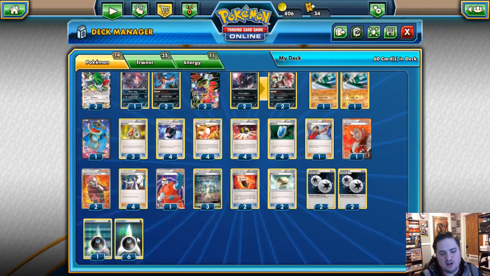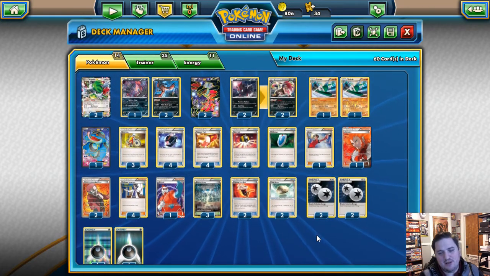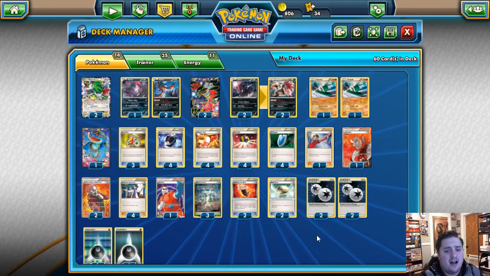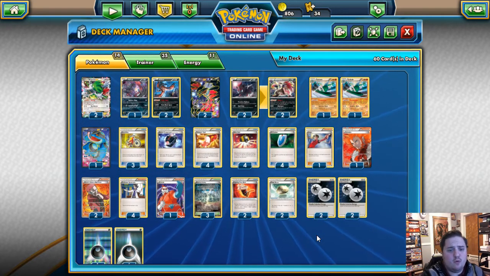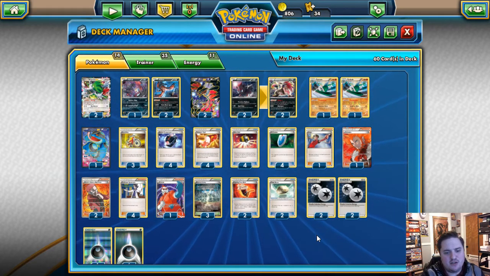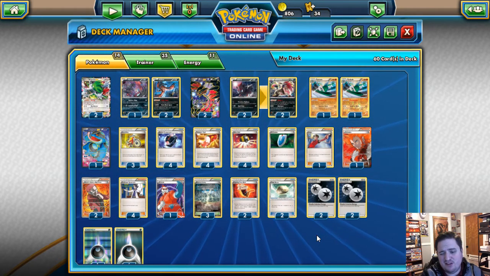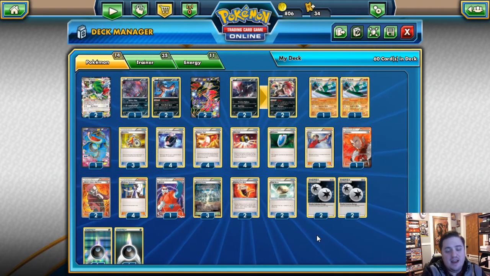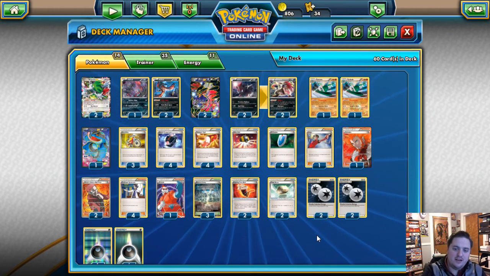We only run 7 Darkness Energy, and it's hard to get more than like 2 or 3 of them on the board at one time that I've noticed. Because we don't run Dark Patch, we only run one XY Evil Tall in this deck. So I feel like Seismitoad with the Quaking Punch might get a little more mileage out of it than the Darkrai. I could end up being wrong, but there's that.